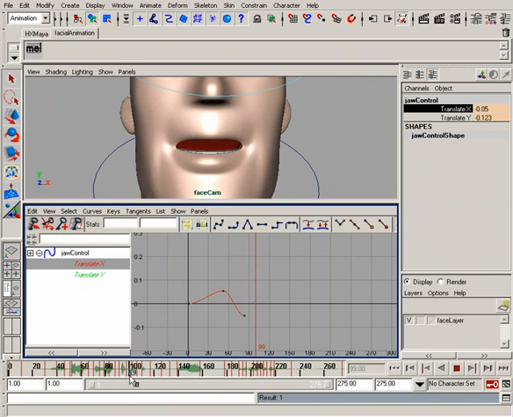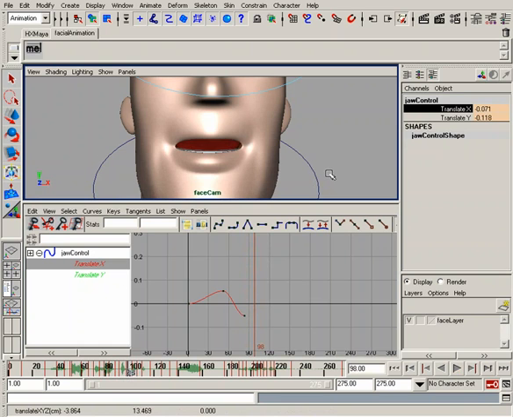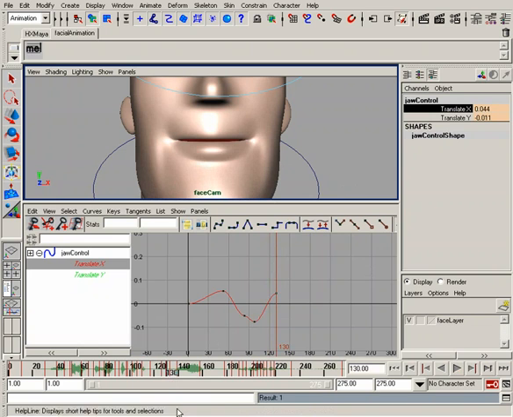Let's go to about the laugh area, on about frame 98. On frame 98, we'll just have the jaw move a little bit more to our left, like that. And we'll continue. Let's go to frame 130 now, and we'll move the jaw a little bit more to our right, like that, so that it's about straightened up.